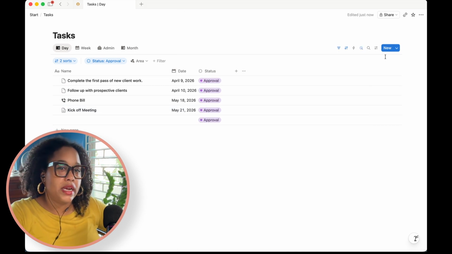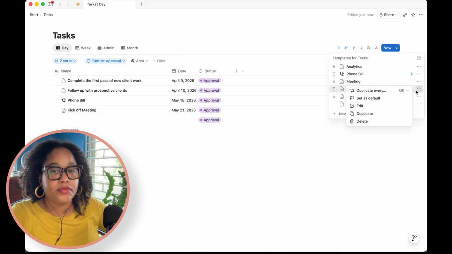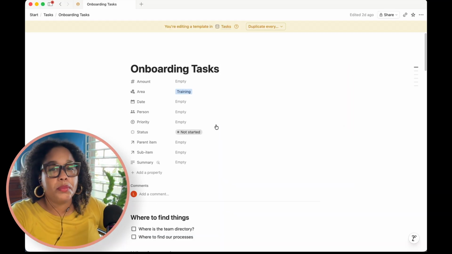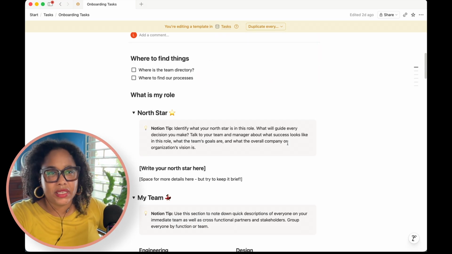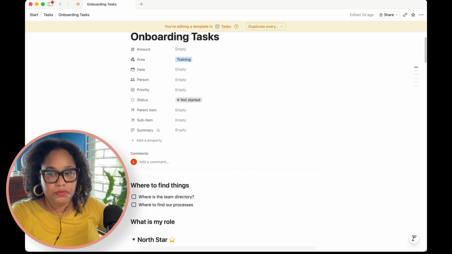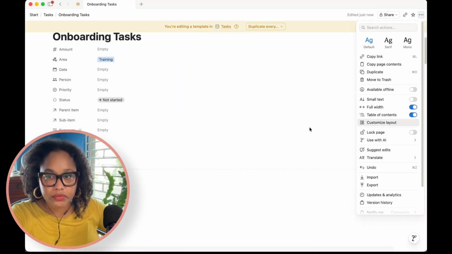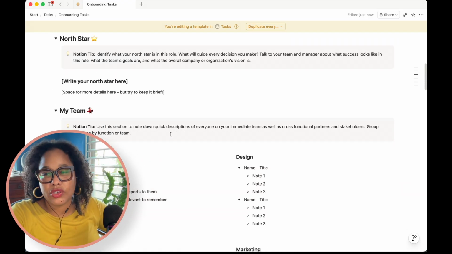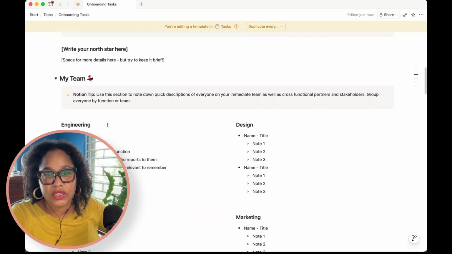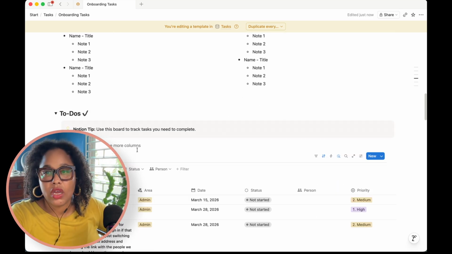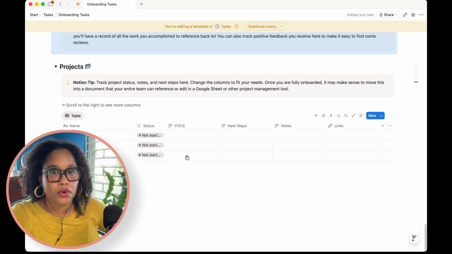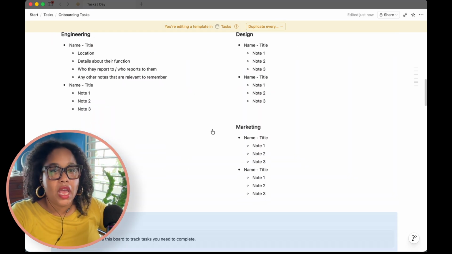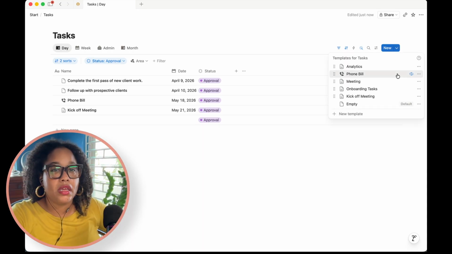So if you are a manager, and you have onboarding tasks that you want your onboarding to include, I got this from a template from somebody, in terms of the content. So this could be an overview of all of the different things that you have to do when you're onboarding somebody. If you have a high rate of onboarding that you want to standardize, you can make something recurring.